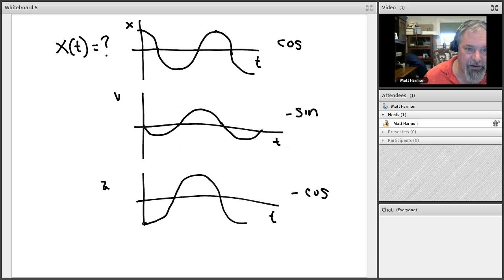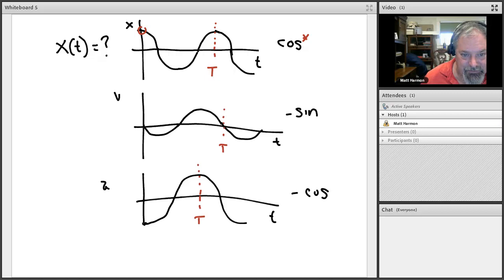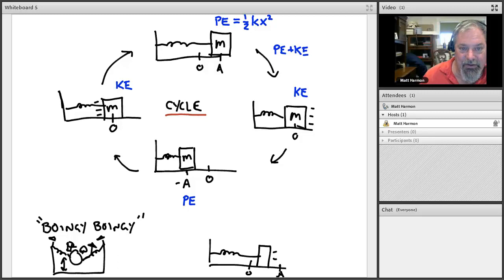These are definite vocabulary words that we should look into: amplitude, period, frequency. We should know that our motion looks like a cosine or sine curve of some type. On this graph, one period would be right there, one full cosine or one full sine. We definitely have the concept of a cycle and these drawings of what's going on as we move around in time. You should know when there is potential or kinetic energy in the system.